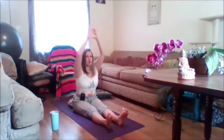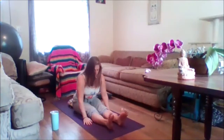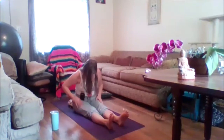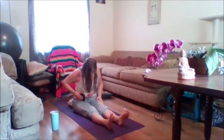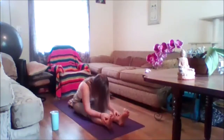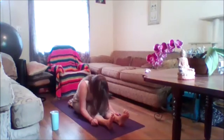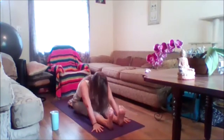And then exhale, come on down. Hands to the toes or the legs or the mat. Curve your upper spine a bit. And just soften into your stretch here. Breathe in, breathe out. Let go. Drop your shoulders. Release, relax.